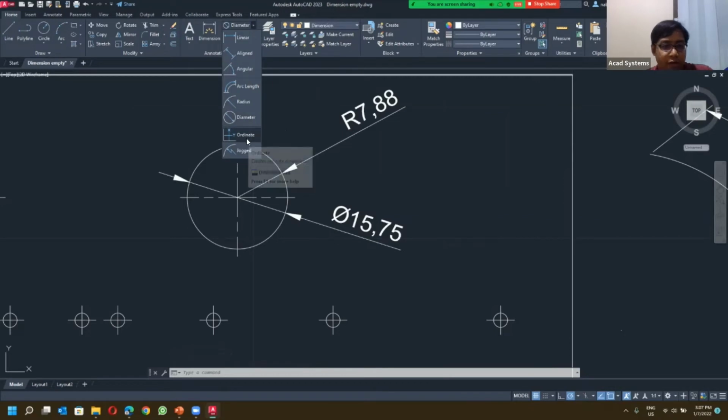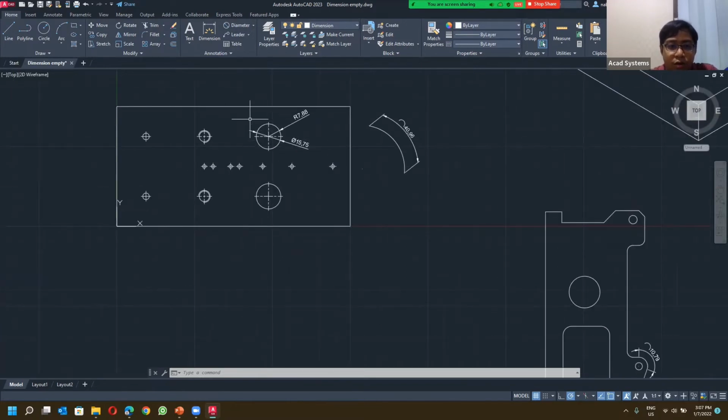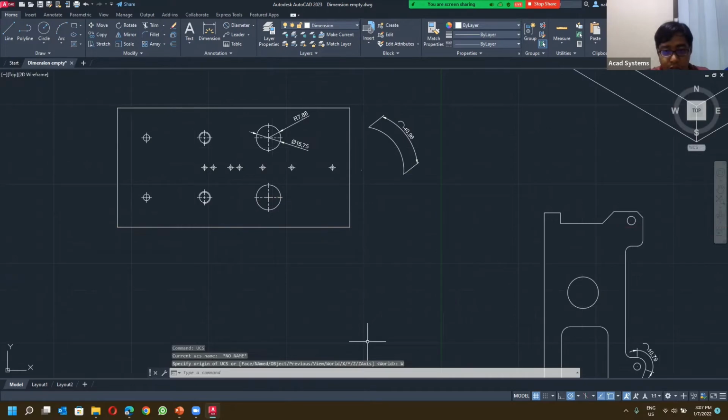Below over here, we have ordinate and jog. Okay, so let's go with the ordinate first. The ordinate basically allows you to measure the coordinates of your points. So let me set my UCS back to the world, which basically means the origin point.